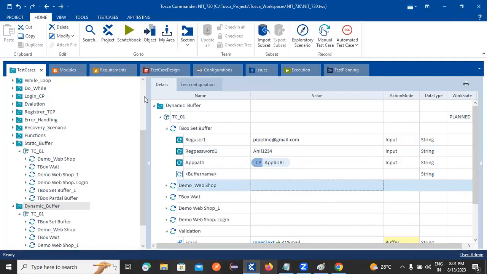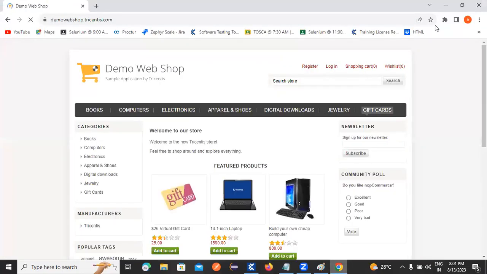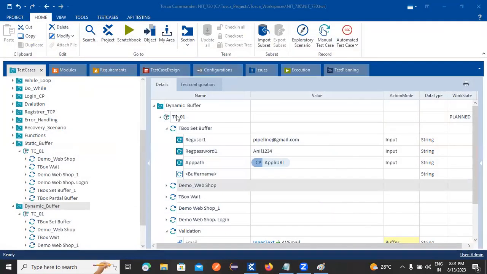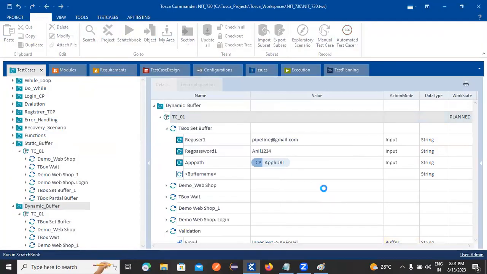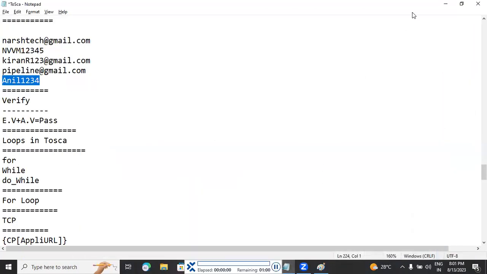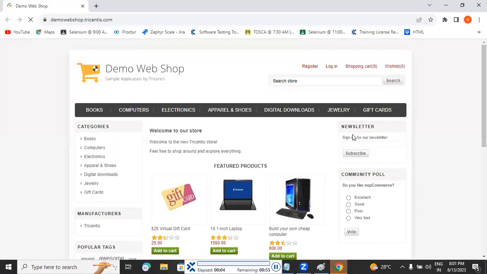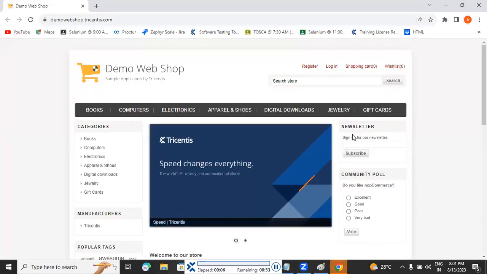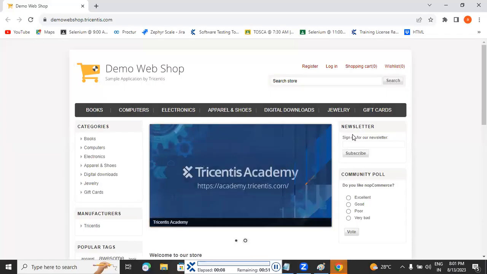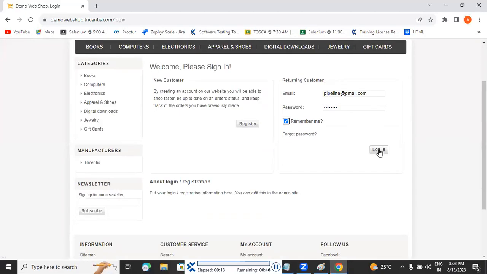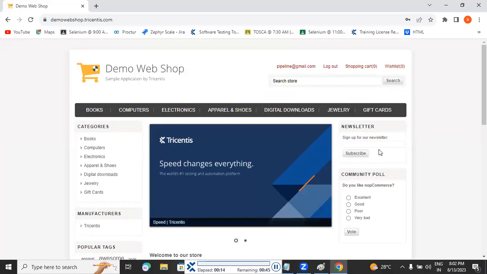Okay. Now I will execute one more time. Right click here, run in Scratch. Click on login. Enter the data, click on login and validate the buffer.